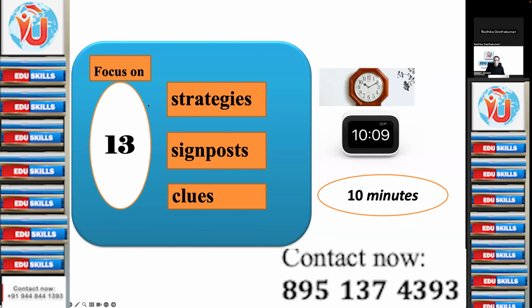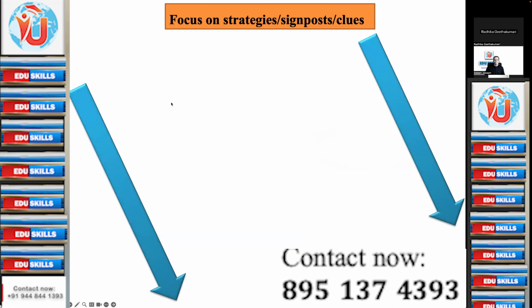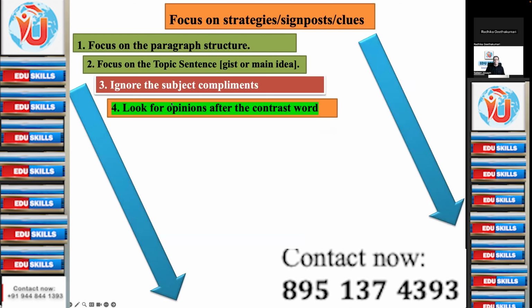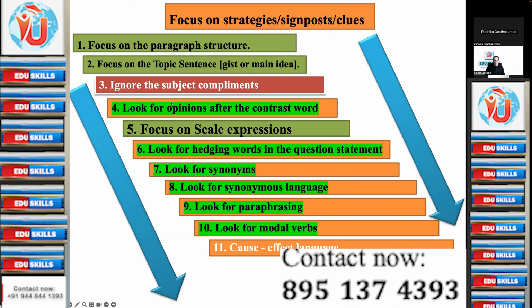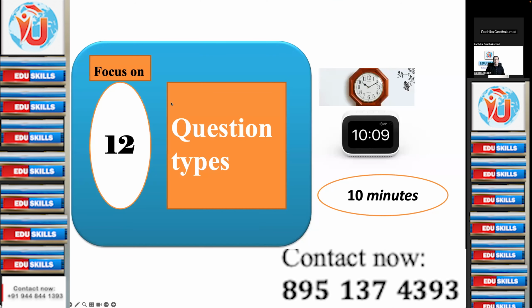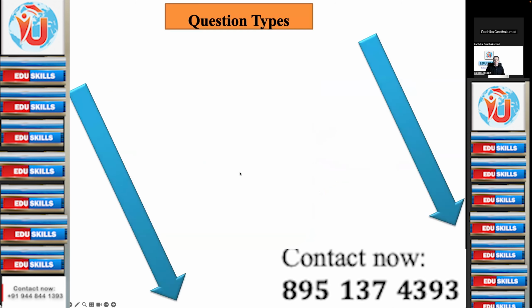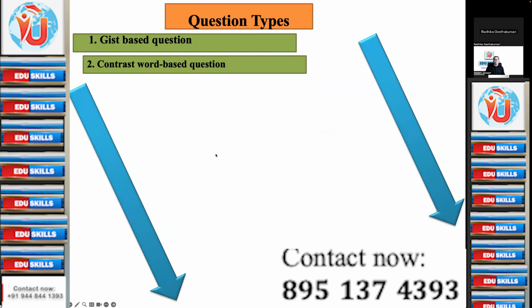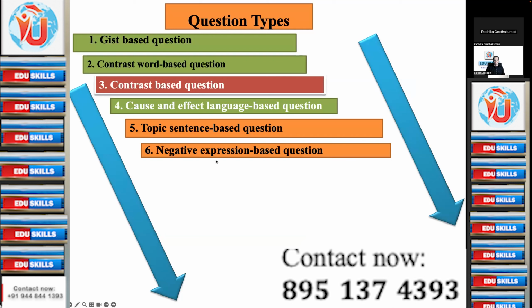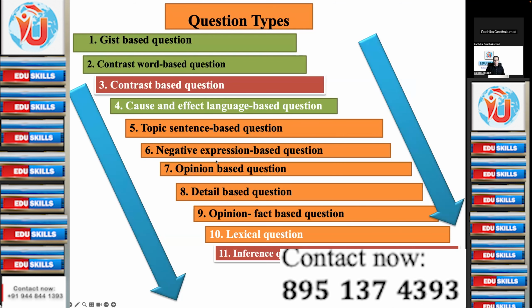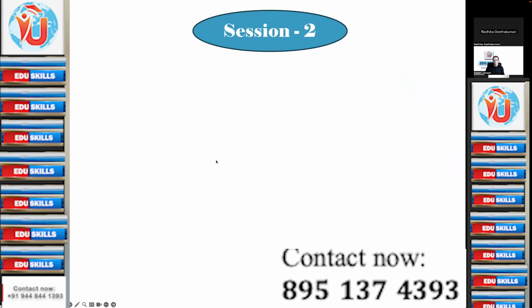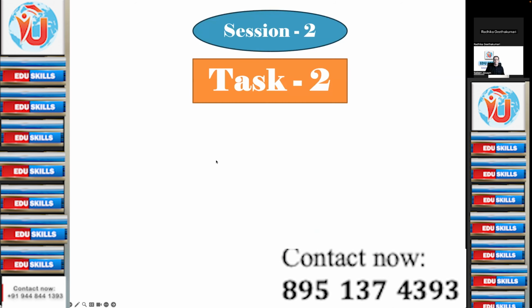Focus on the 13 strategies or signposts or clues that we have already explained last time. This will not be explained again now. Anyhow, we will come back to these things in detail and focus on 12 question types. And we are accidentally on one question, that is the last one, the 12th one. Okay, exemption-based questions. We are trying certain methods for the newcomers. This will be a new approach that we are beginning with this batch.